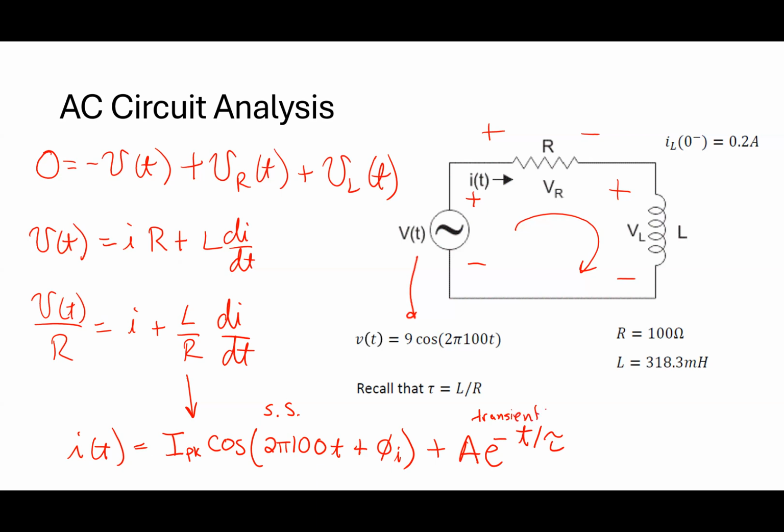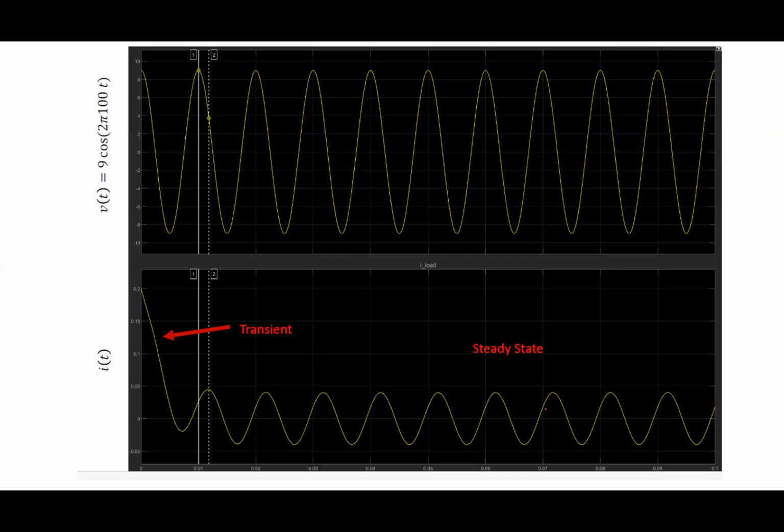If I wanted to look at this thing over time, if I went to an oscilloscope and said, all right, oscilloscope, show me what the current looks like. What would that current look like? After a while, it would look like the steady state. Now, the transient would basically give me this part over here, right? And the total solution is the sum of those two things, but the transient I only see for a little while, right? Why is this all the way up here?